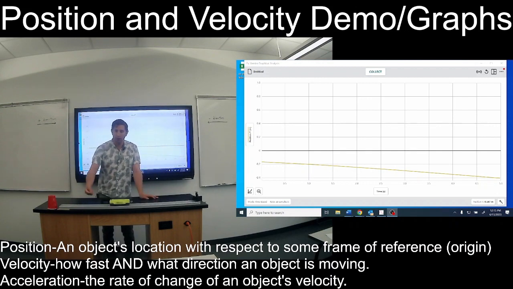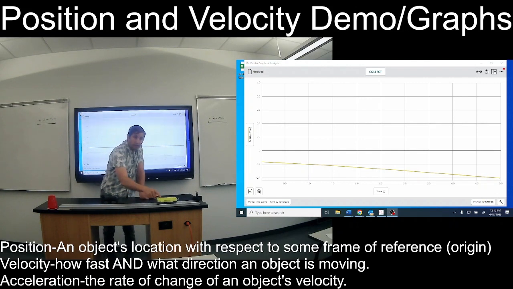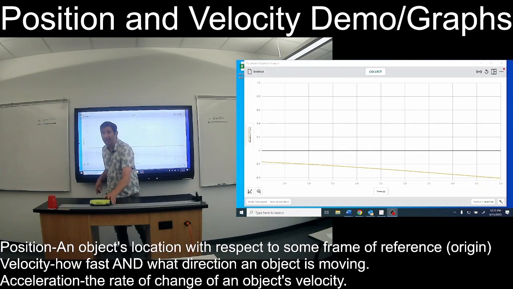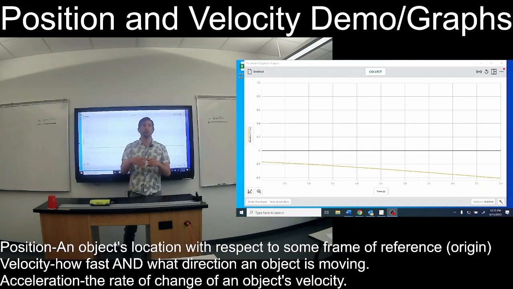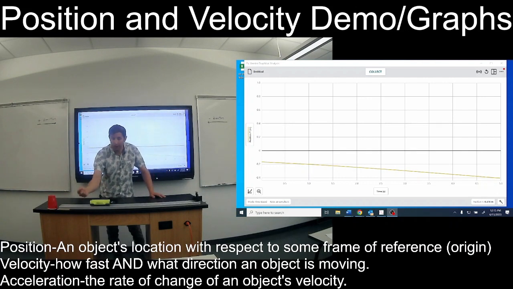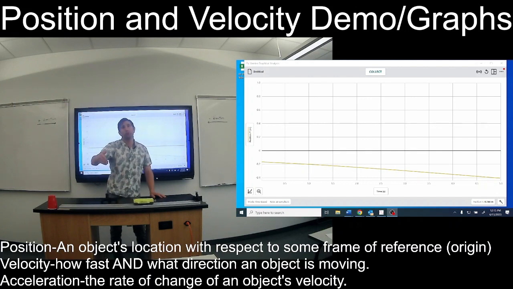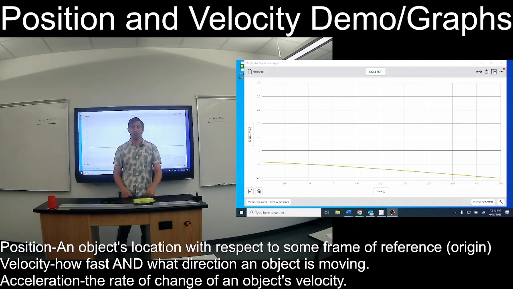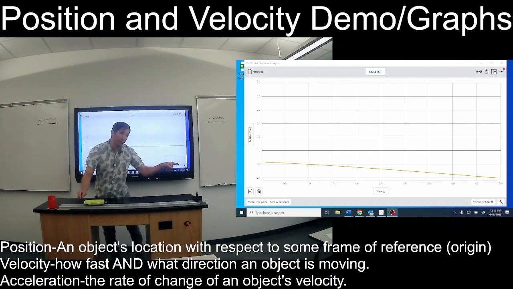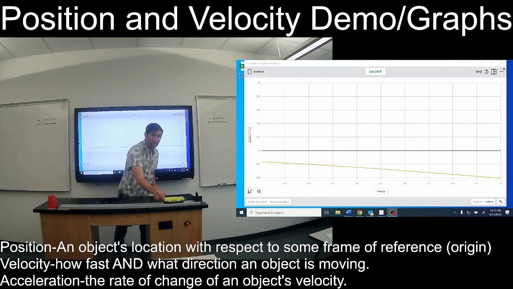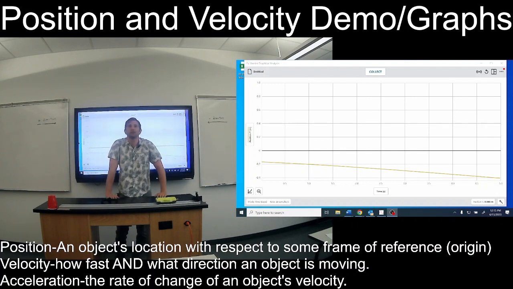So in our example here, when the object is moving in this direction, we would say that it has positive velocity. And when it's moving in this direction, we would say that it has negative velocity. And then how fast it's going tells me what that number is. So if it's going slowly to the right, it's going to have a small positive velocity. So it might be 0.2 meters per second in the positive direction. If I take it and move it much faster that way, like this, then we could say the object has a velocity of 3 meters per second in the positive direction. So it's moving much faster in the positive direction.